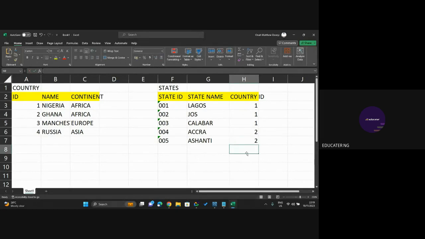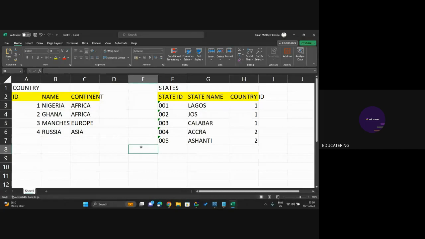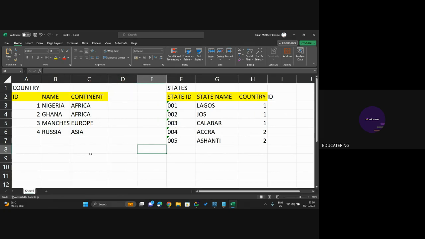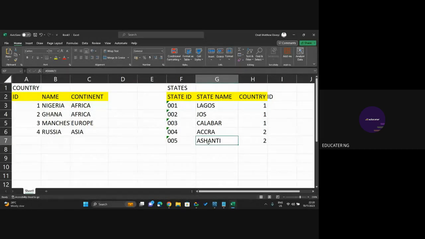So these are 2 different tables. Now, where joins come in MySQL is every time we try to retrieve information from a part of a table and another part of another table and join them together to make up one new table. That's where join comes in. Every time we talk about a relational database, this is a relational database because obviously we can see that these 2 tables are related, aren't they? Because all of these are countries. Countries exist in continents, states exist inside countries, so they are all related together. Are we together? These tables kind of complement each other.